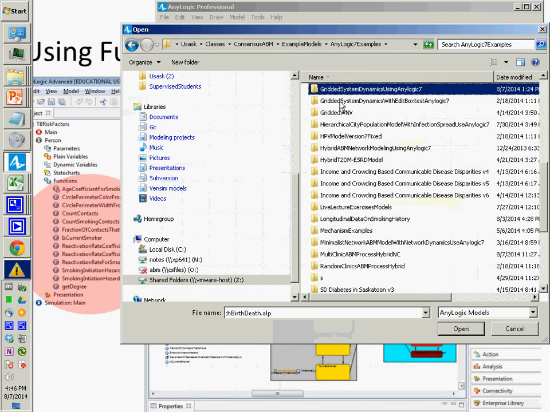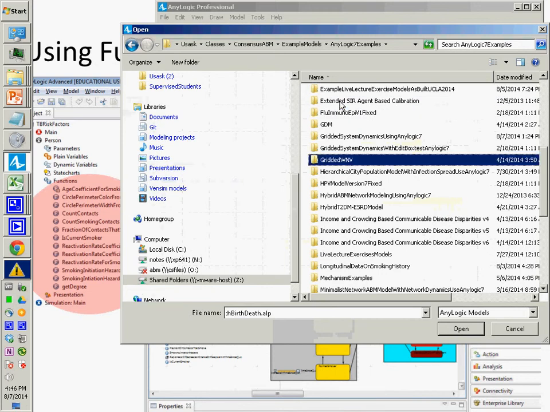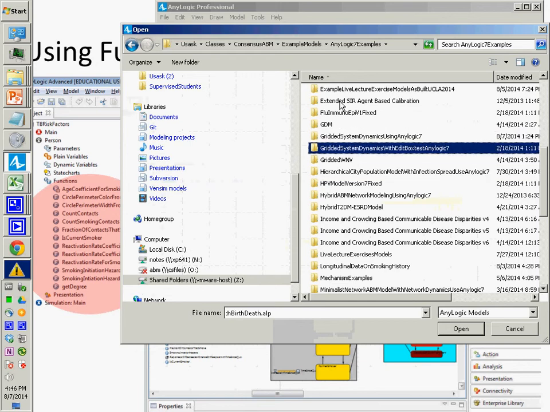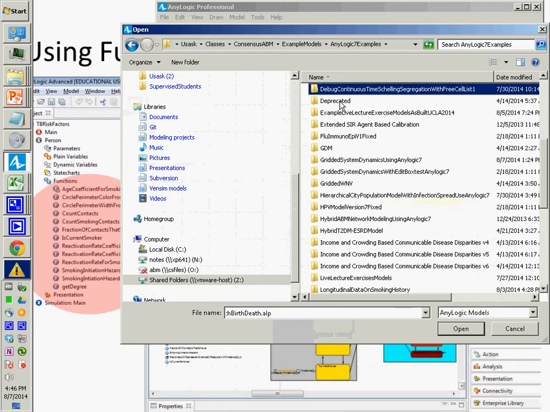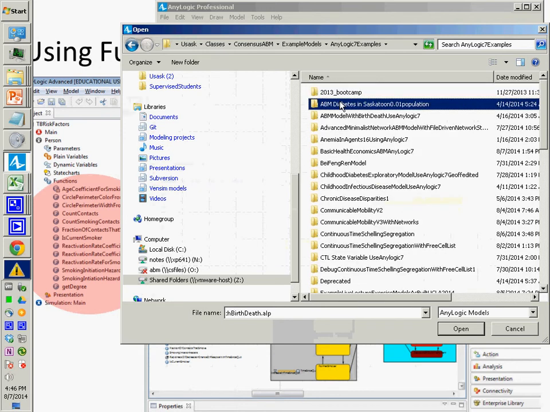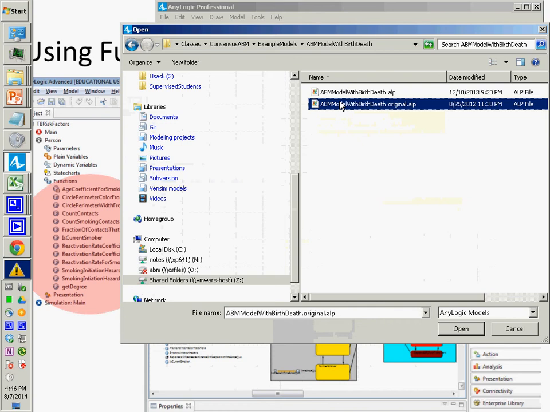I'm just going to look at these, to see if several of them might be suitable. But I think I will look at this one, a model with birth and death. I'll try to provide this to you separately.